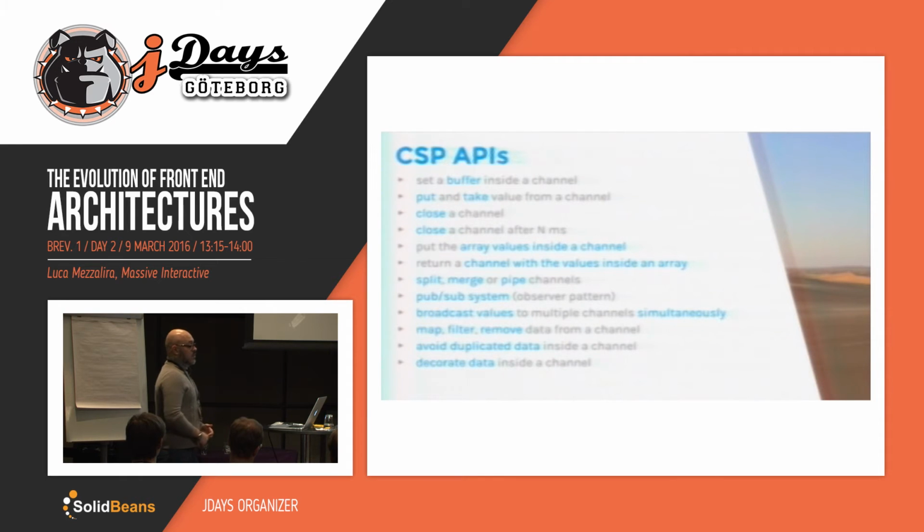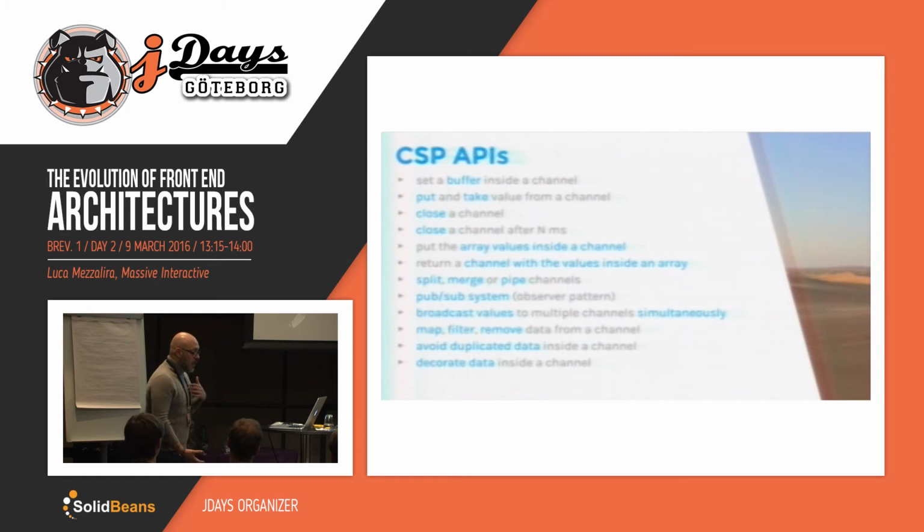Now this is starting to be interesting. I can split the channel, so I can create two channels, because maybe I created another object at runtime and I need to listen to the same channel. I can split it, or I can merge. So if I remove an object, or I need two objects listening to the same channel for a certain amount of time, I merge the channel, and both are able to handle this communication. I can pipe the channel.